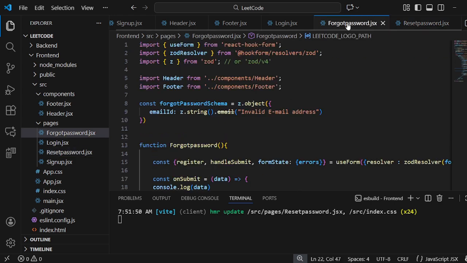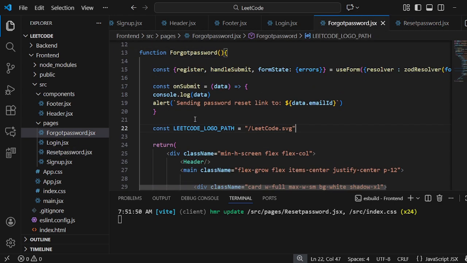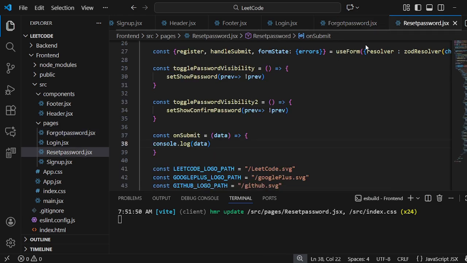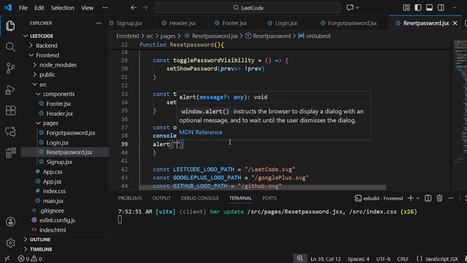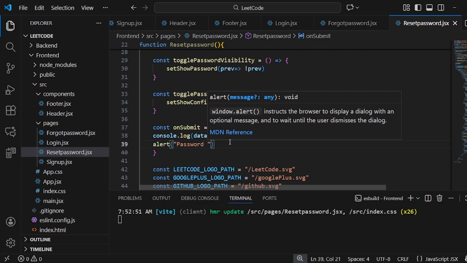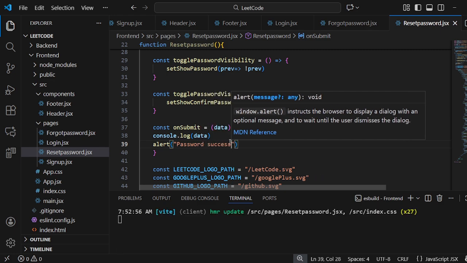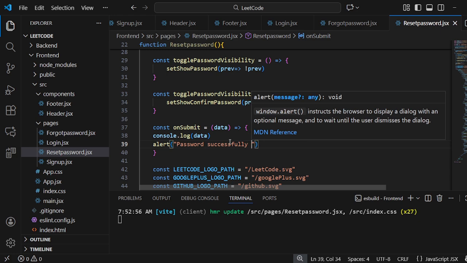here we also send an alert. Password successfully changed.